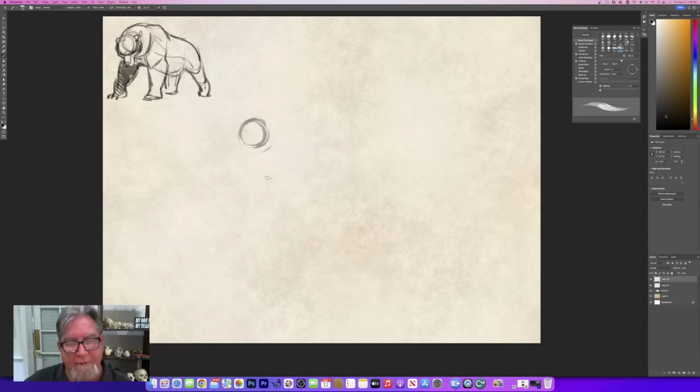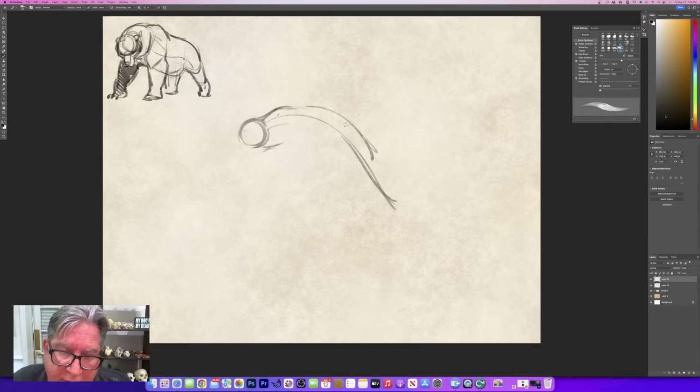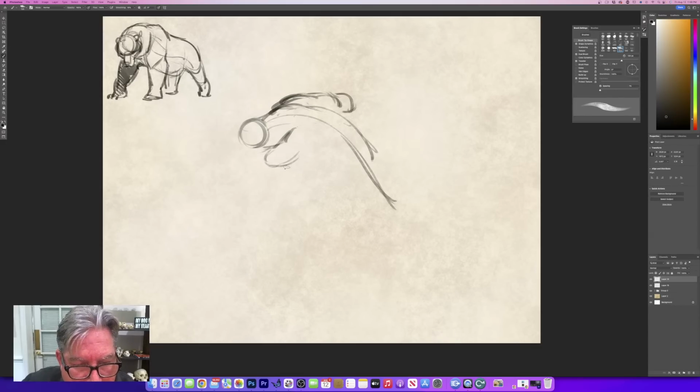Lately, I've been doing a lot of polar bear swimming, and the way I did a lot of that is just to find these poses. Just find this line of action, and then try to draw the anatomy over the top of it.